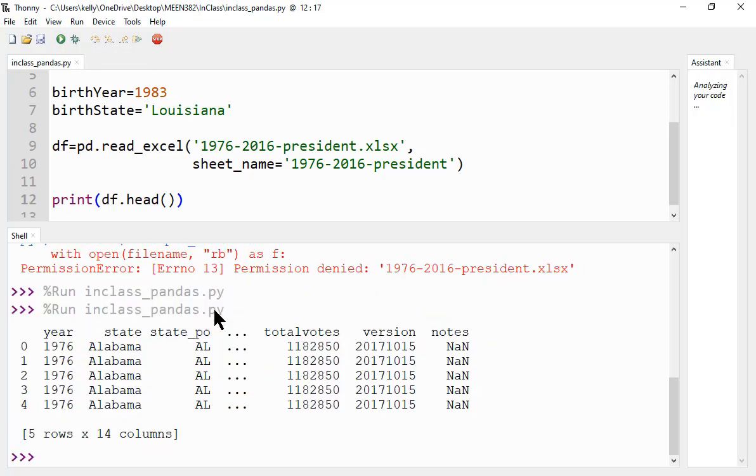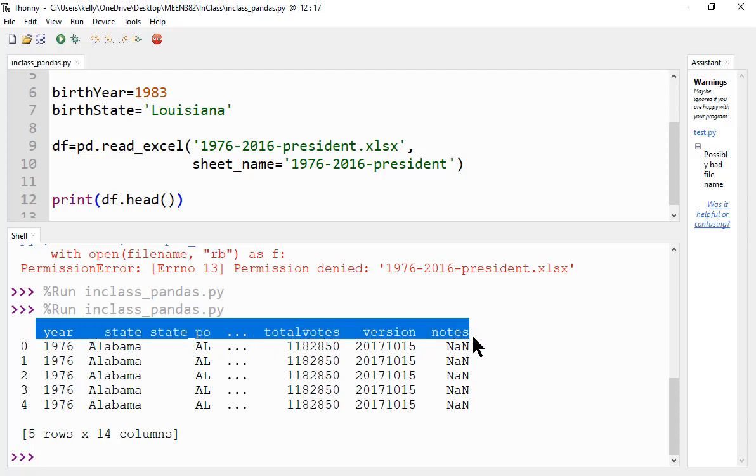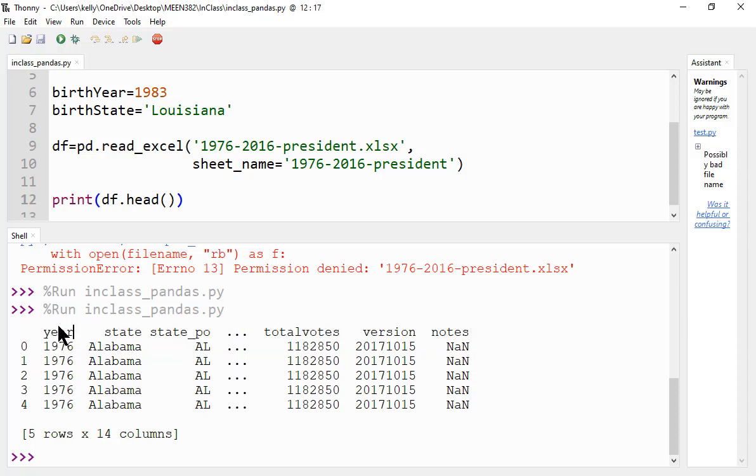All right, there it is. It took a little while, it had to read through everything. Notice this one we did not eliminate the headers on. The one that we did last time, we did pop 0 to pop off the top row, and I think we actually did that twice to pop off the top 2 rows. This one we didn't do that to. Pandas is actually able to read these headers and use them as search terms. So we don't want to remove the headers. We actually want to go in and look for the column that has year in it and then find a particular year in that column.